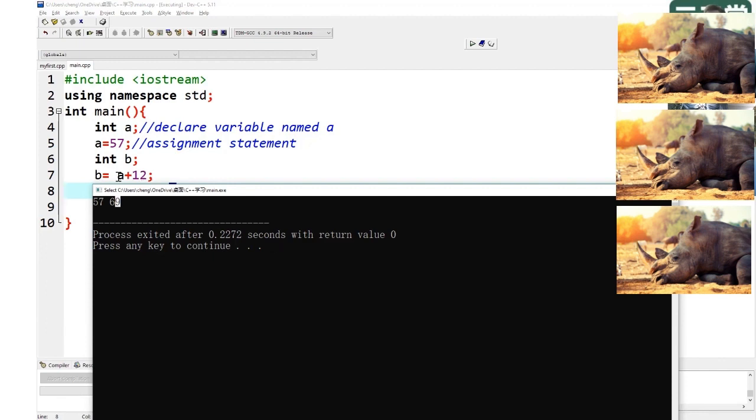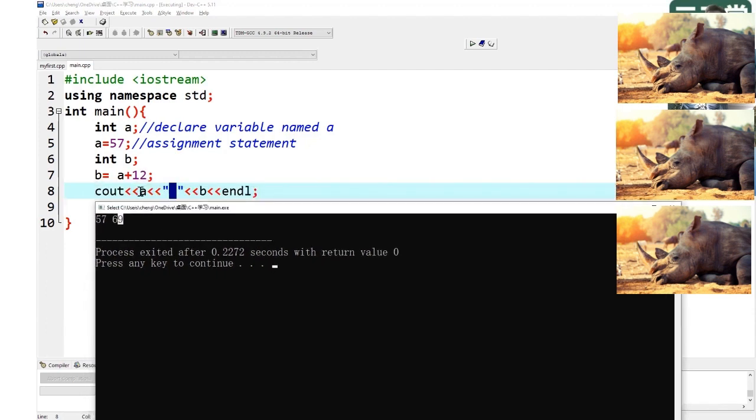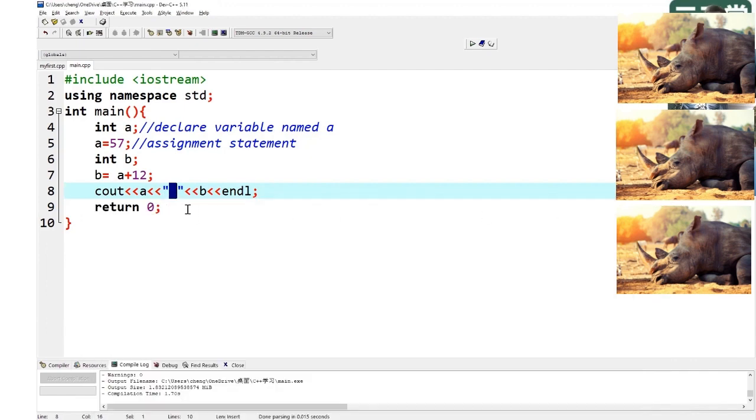If there is an expression, it will calculate the result, and you assign this result to b. So when you say out a, b, you get what is saved in a and what is saved in b, or we can call that the value in a and the value in b. Okay, that's variable.